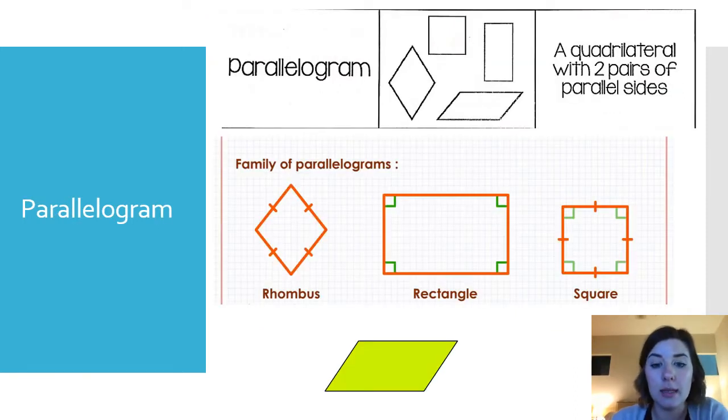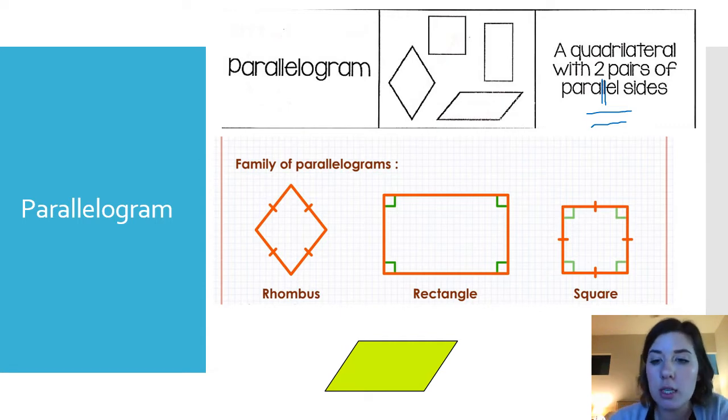Next, we've got parallelogram. And a parallelogram is a quadrilateral. So by the time we get to parallelogram, we know it's a polygon, it's a quadrilateral, right? So we know it's closed, and we know it has 4 sides because it's a quadrilateral. We're going to add another rule to its definition. It has 2 pairs or 2 sets of parallel lines. Remember, when you're thinking about parallel lines, I always think about the 2 L's in parallel. They're never going to touch and go forever in both directions.